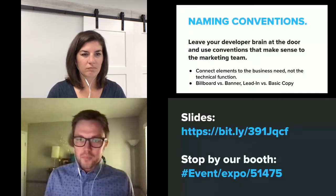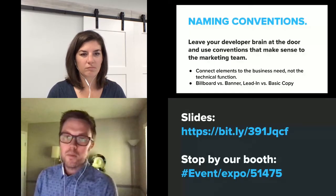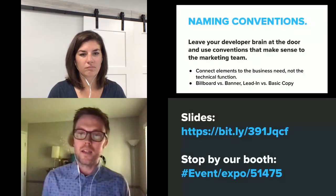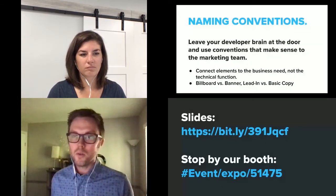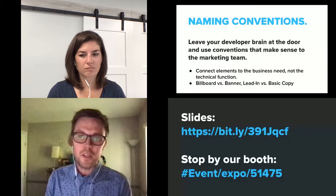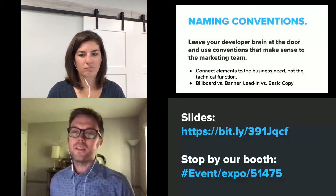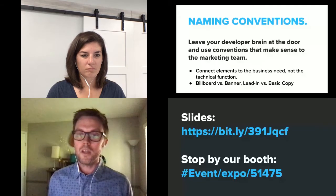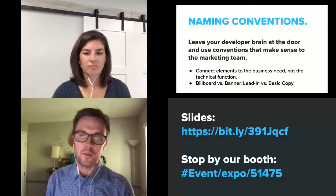And in the case of structured content, it does tend to be a little more straightforward when it comes to naming conventions, just because fields and content types often have clearer purposes associated with them. But that doesn't mean it should be an afterthought. Again, it's important to focus naming conventions on the job the field is performing and to make that name as specific as possible.